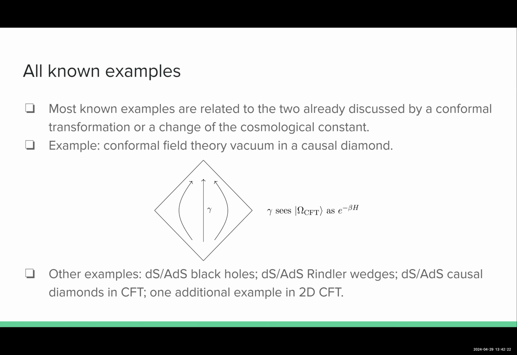And in fact, all of the other examples we know of this kind of generalized Unruh effect happening are black hole examples in de Sitter or anti-de Sitter instead of in asymptotically flat spacetime. Analogs of Rindler wedges in de Sitter or anti-de Sitter spacetimes, analogs of causal diamonds in the CFT case for de Sitter or anti-de Sitter spacetimes. All of these three examples fit under the setting of static Killing horizons. And there is one additional example in 2D CFT that's a little bit special that comes from the chiral factorization of the two copies of the Virasoro algebra. It would take more time to describe, and I won't describe it. I'm just mentioning it to tell you that there's really only one other known example of this phenomenon occurring.